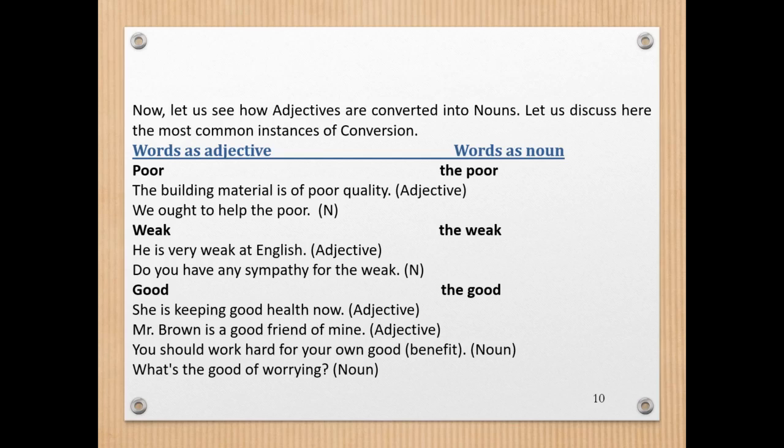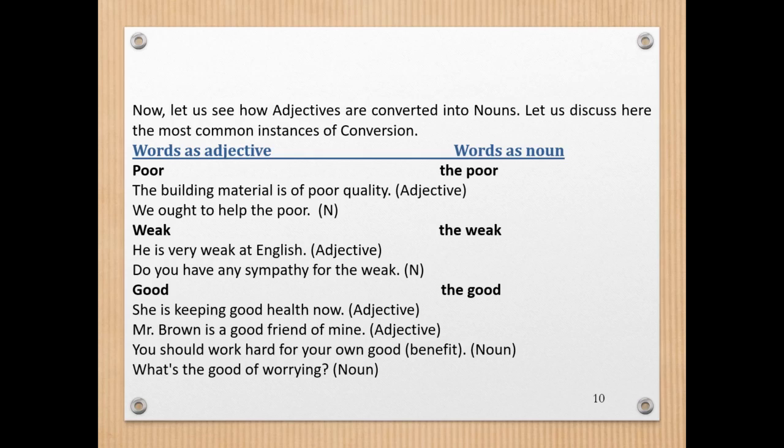He's very weak at English. Now you're using it as an adjective, the word weak. He is weak. That means he is not good at English. And mark the preposition also. I've seen students using in, is weak in English and poor in English, or good in English. No, you always use at. Is good at English. Is not good at English. He's bad at it. So he is very weak at English. This is adjective.